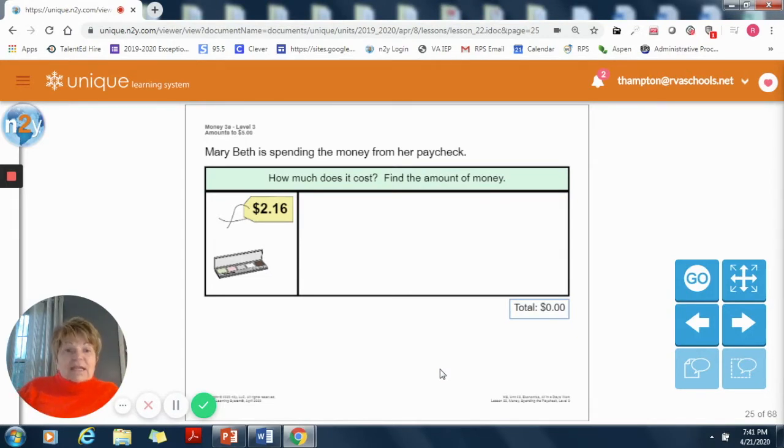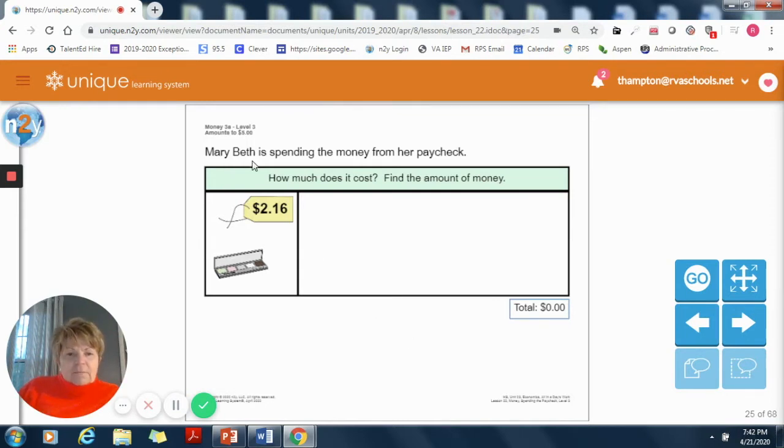Okay. So today we are going to be mixing dollar bills in with our lesson. We are going to be looking at adding not only dollar bills, but just as we did in our last lesson, we are going to mix up types of coins together. And we're going to come up with the right amount so that we know how much Mary Beth is spending. So last week we had Mary Beth, and week before we had Danielle. Today we have Mary Beth. So let's see what Mary Beth is going to be spending and how do we help her spend it well.